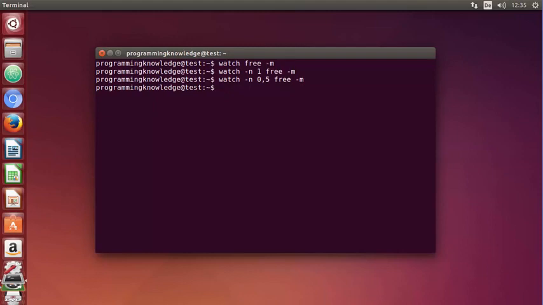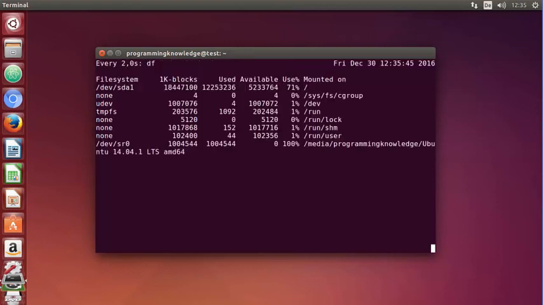Okay, so in the last video we have also seen the df command, which is the disk free command, right? So we can also use this disk free command. You can just write df and then press enter, and it's going to execute this command repeatedly. Right now nothing is happening here because we are not downloading or uploading anything on our system or from our system.